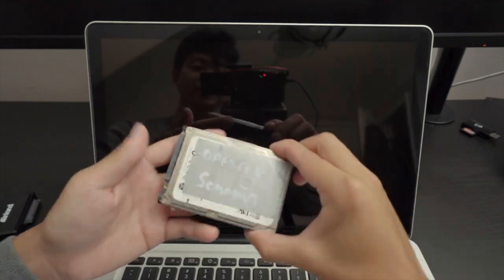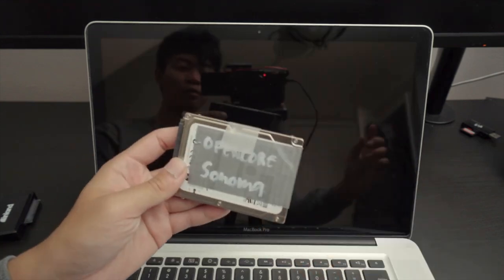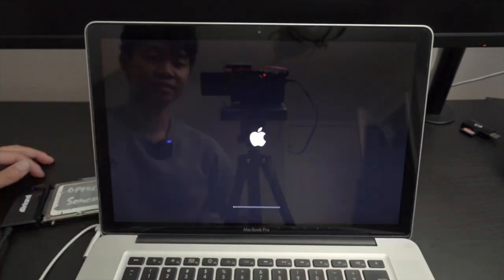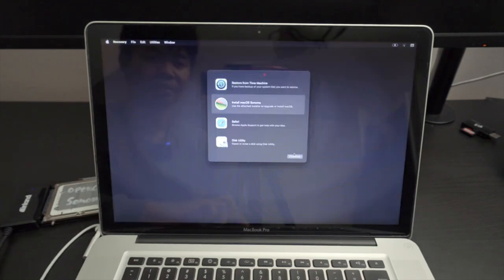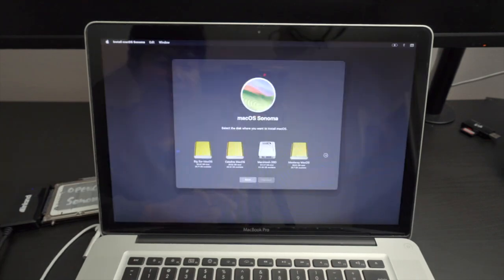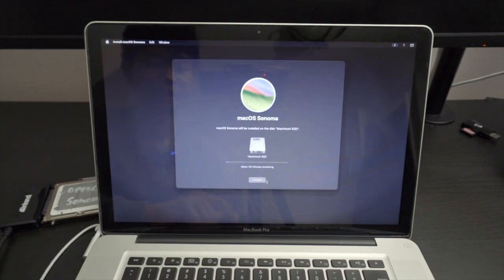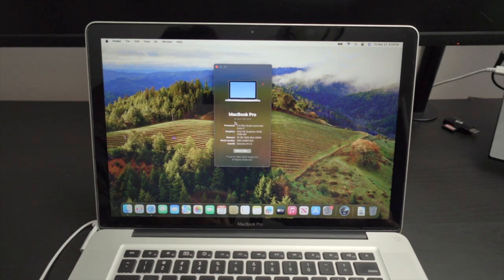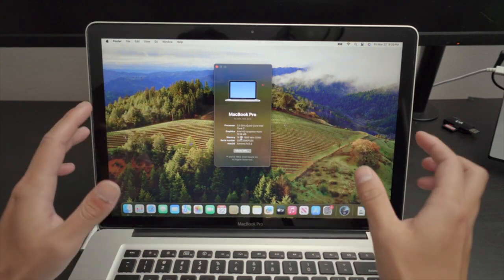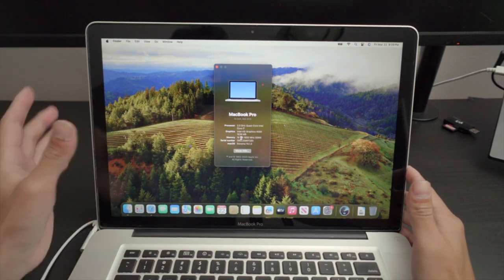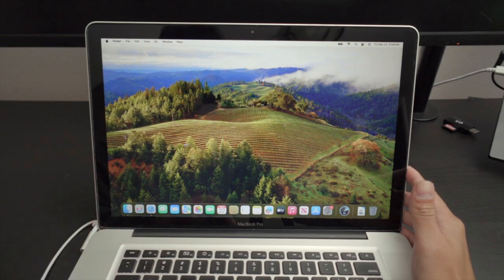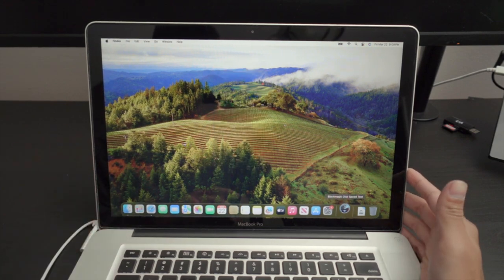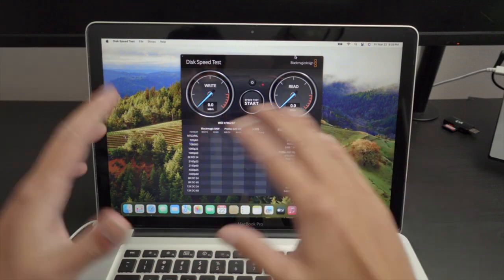What I have here is a hard drive containing OpenCore Patcher Legacy Sonoma. Looks like it's booting up. And install Sonoma, continue, agree, and install to the internal hard drive here. I've officially downloaded Sonoma on this computer, and you can see it's the 2.3 gigahertz quad core, and it's got 16 gigabytes of RAM. Funny enough, that's actually even more than today's new M3 base model MacBooks. 8 gigabytes in today's world is clearly not enough, but we're gonna go ahead and do some benchmarks right here.